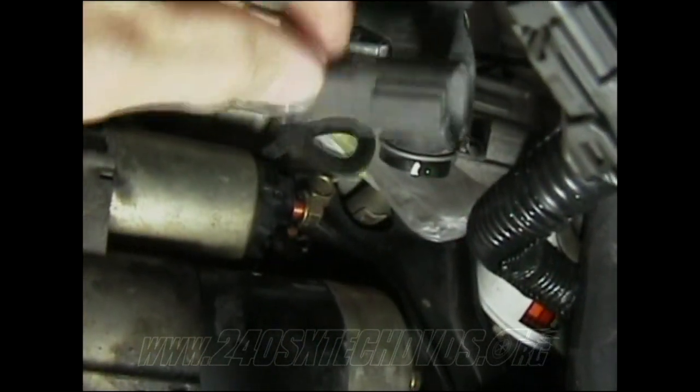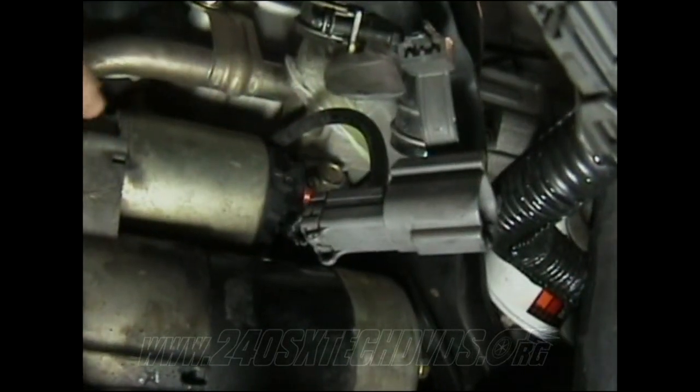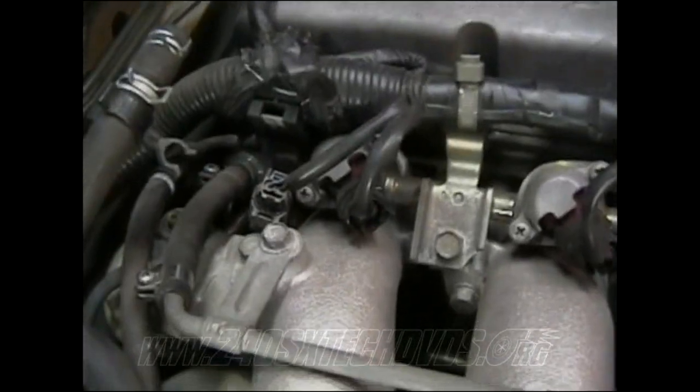You need to disconnect your wires before you actually remove it from the car, because it's not necessarily heavy, but it's a little heavy if you're not expecting it to be. And then going up top, you have one beside the injector right there.